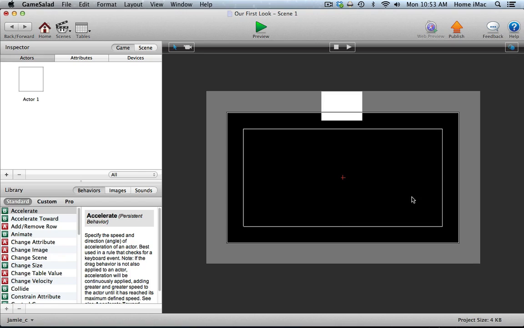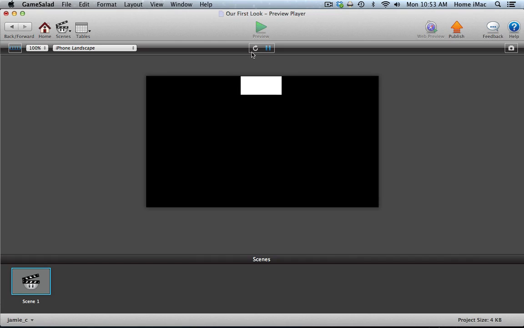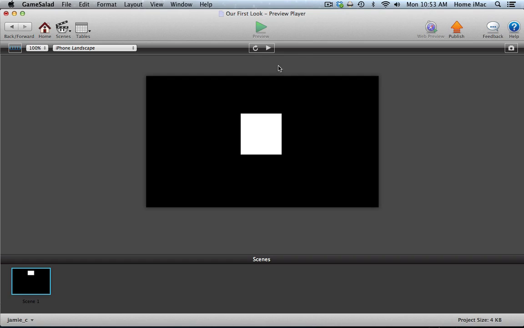And like I said, that played right here in the whole stage area, the whole scene editor. If you want to get rid of all this extraneous information so it's kind of not bothering you, you don't have to see it, you can press this preview button here, and you get essentially a full screen preview. The same thing happens. You can press replay. It resets everything. Replay. Pause, just like in the previous one, but it takes away all of that other extraneous information. And also it adds down here a scenes browser. If you had 10 scenes or 20 scenes, they'd be listed here, and you could jump between them and preview them individually as you go.